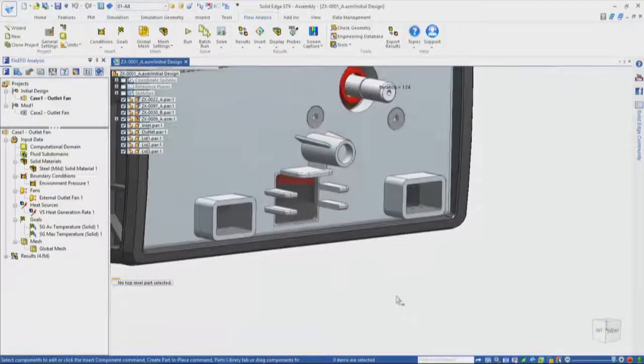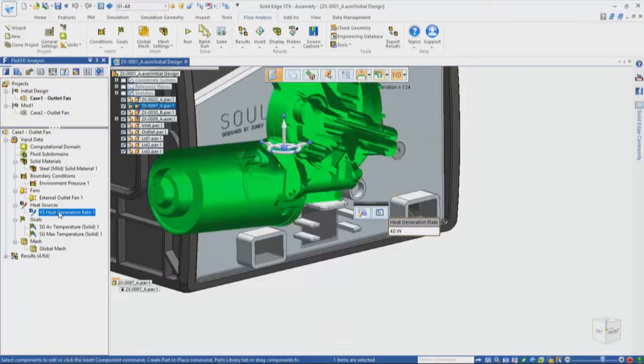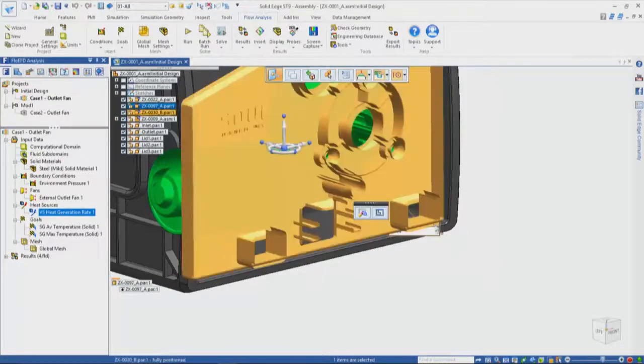One thing I should mention is that we put lids on those two openings, and they're transparent. That's why you don't see those. And they do two things. They help isolate that internal flow space so it could recognize that blue volume that I showed earlier, and it gives you faces to apply these boundary conditions to. So finishing our way down the tree, next would be assigning a heat source. So that motor is what's putting out the heat in this example.